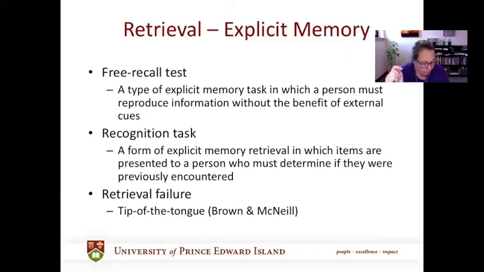The experience is an interesting one. When the word's on the tip of the tongue, subjects often come up with other words that are similar in sound or meaning. For chlorophyll, subjects might say chlorine or cholesterol. Chlorophyll is the green stuff that plants produce. For ventriloquism, which is where you make a sound like it's coming from somewhere else, they produced words such as ventilate or vernacular. In fact, a surprising number of people will guess the correct first letter and last letter and number of syllables in the word, but they won't be able to come up with the missing word.